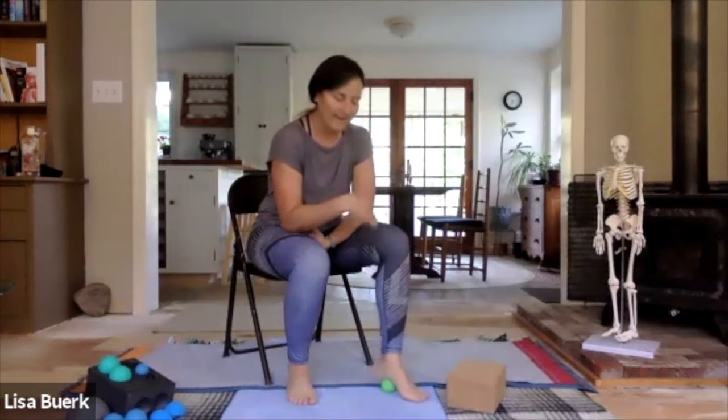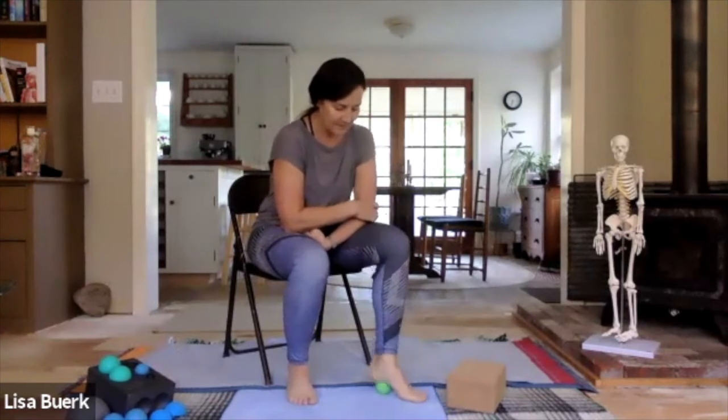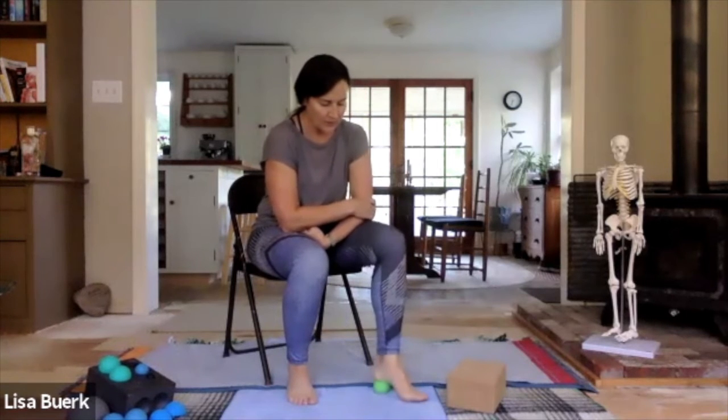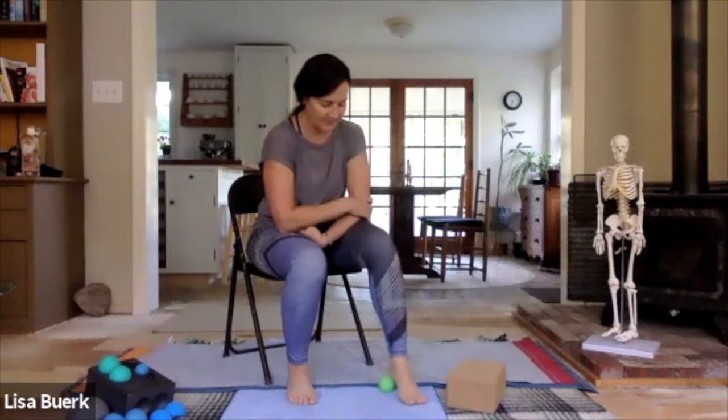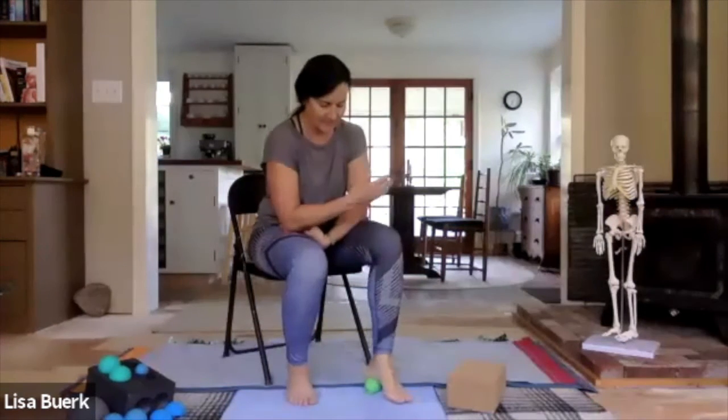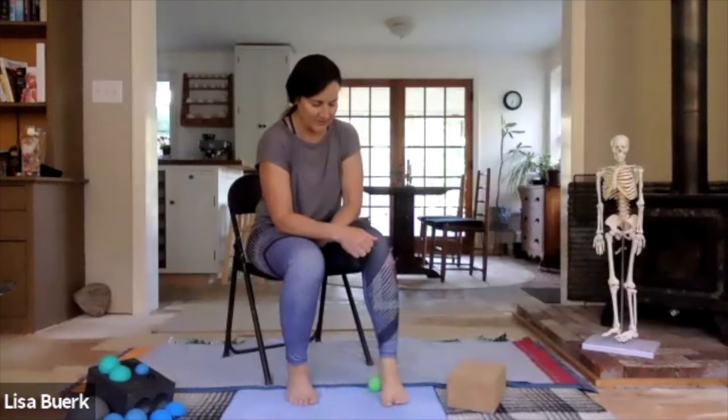And we'll start that movement side to side. So let the heel rock back and forth. Breathing as you go. Letting the toes walk forward to roll back into the heel. Working your way back and forth in that area, wherever feels appropriate for you.